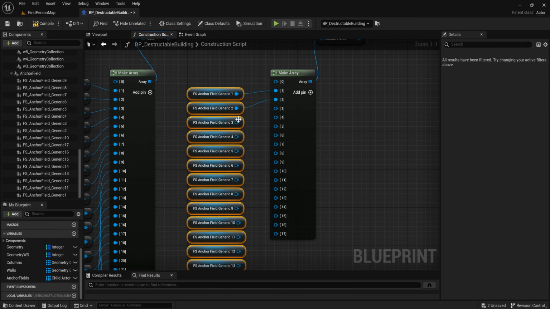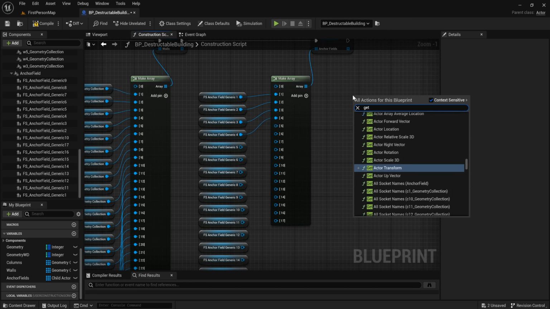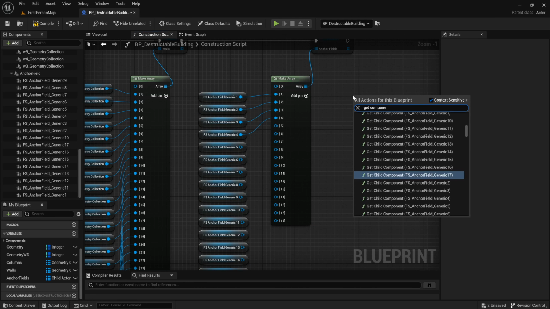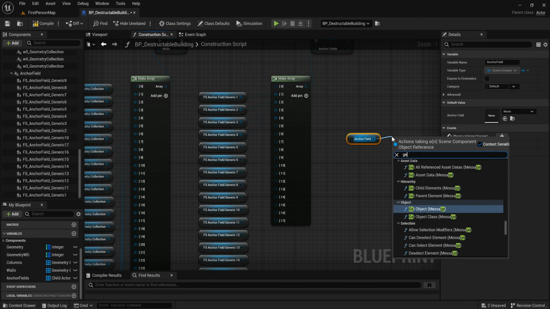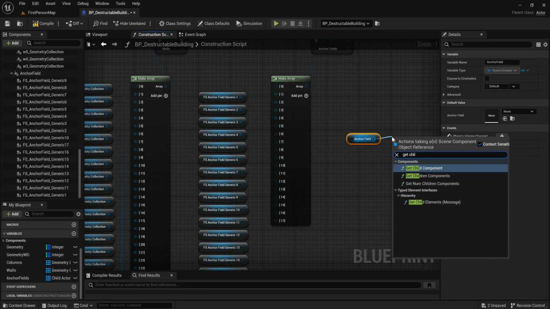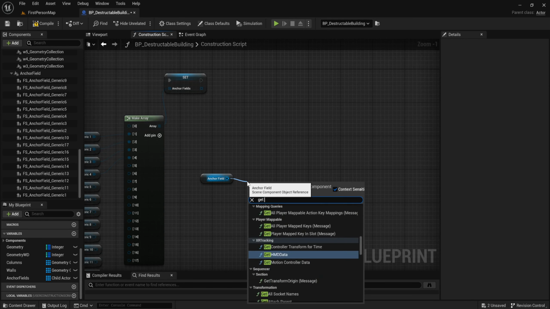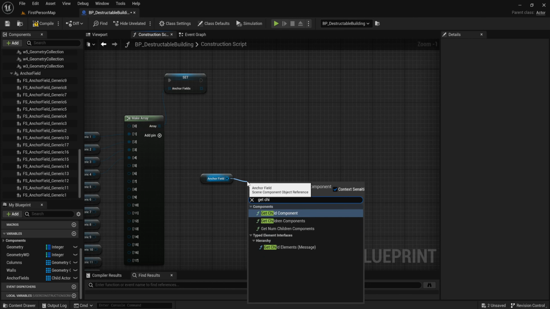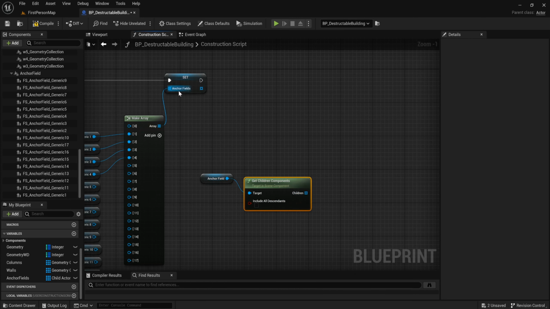If you find any faster way, you can do it. You can get anchor field and then get our component. To keep it simple, I do like this.